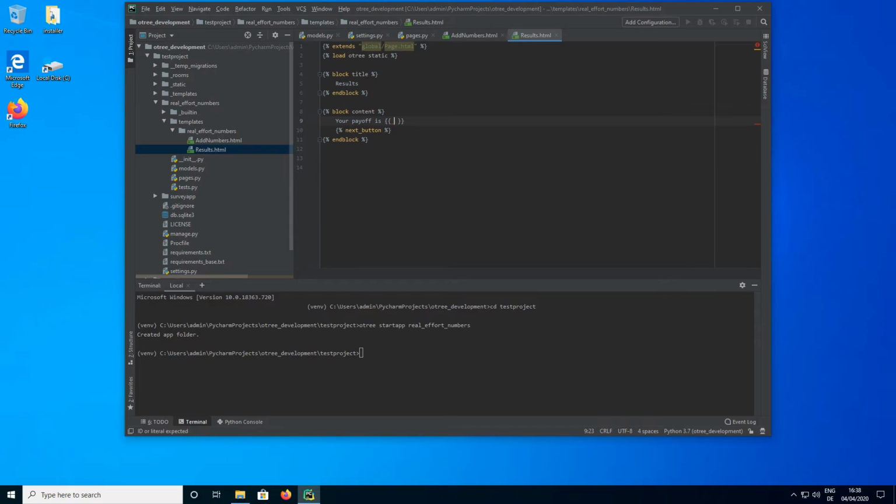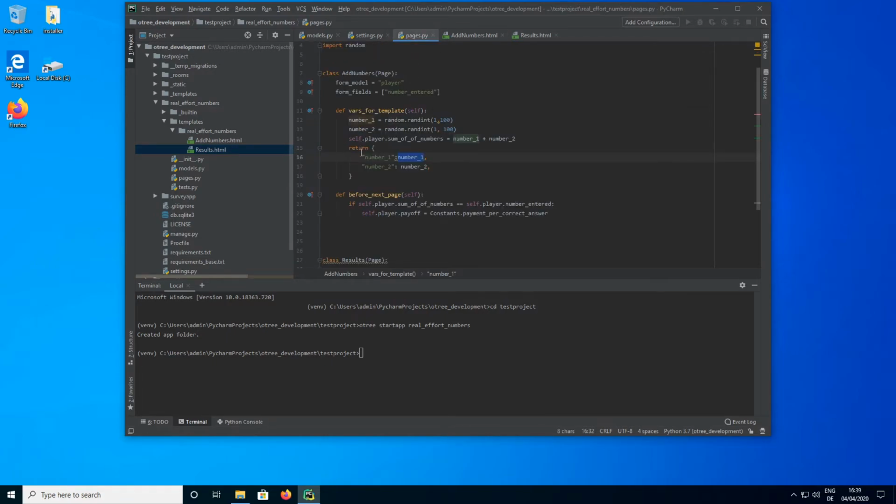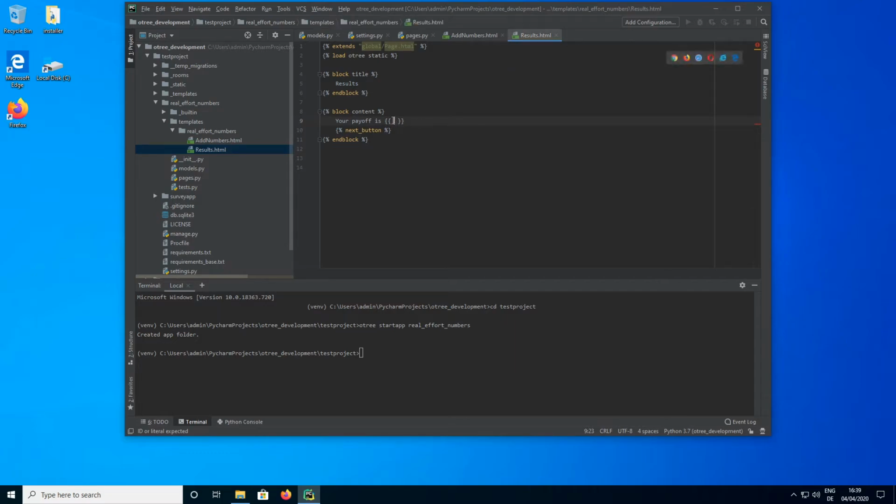And now we want to access the payoff. And as I mentioned on the pages.py, we don't need to put it into vars_for_template like we did here. Right here I said when you want to access something on the template, you need to define this vars_for_template function and then have return with a dictionary and these things in here, so number 1 and number 2. But actually, things that are stored inside of any of the models, you can automatically access in the template.